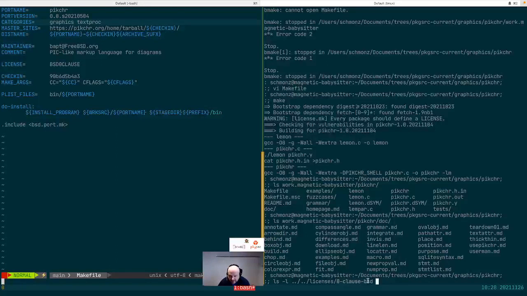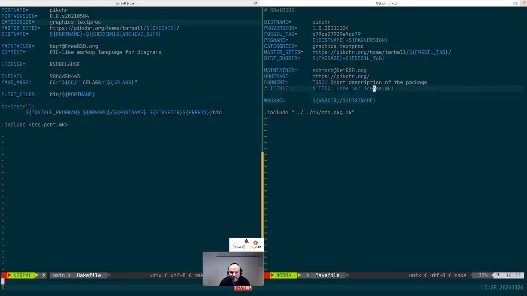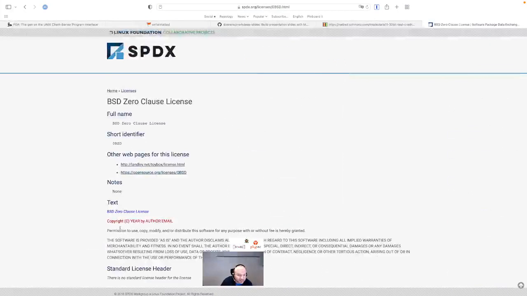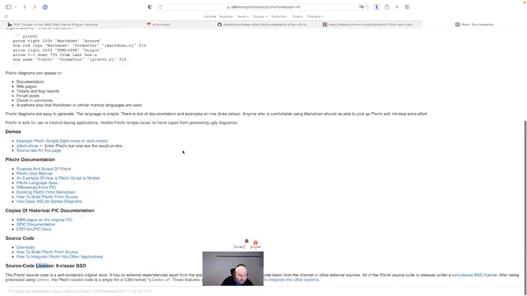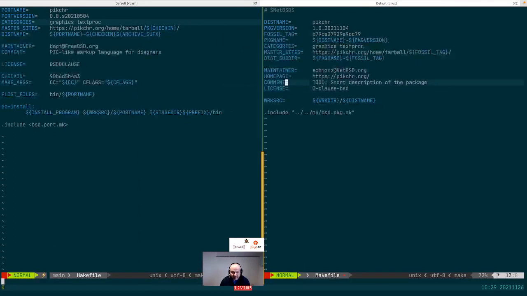Okay, so I'll just call it that. License is this. We need a short description of the package, a one-liner. Maybe we'll wind up with the same as FreeBSD's. I'm gonna say take that and put it in our comment. Is that what they had to?